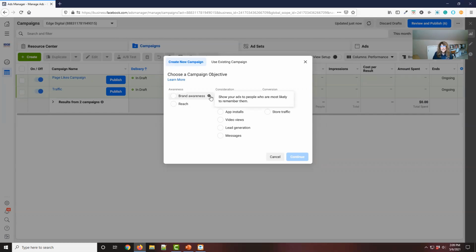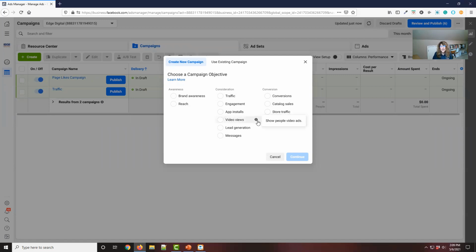With brand awareness, it has ad recall lift. It's really basically saying how likely is somebody to remember your company. With reach, your ad's going to go out to the maximum number of people. Then you'll notice in the middle, this is your middle of the funnel.